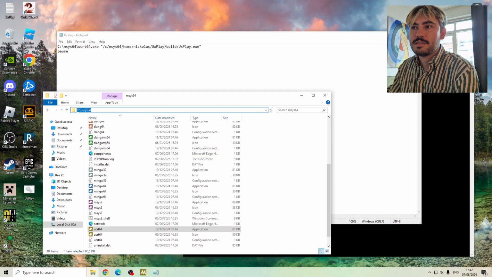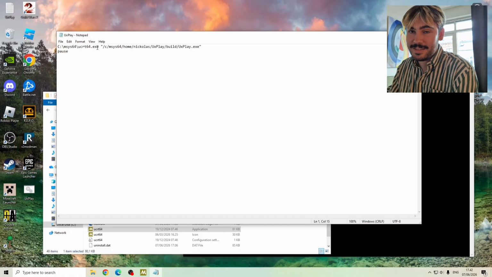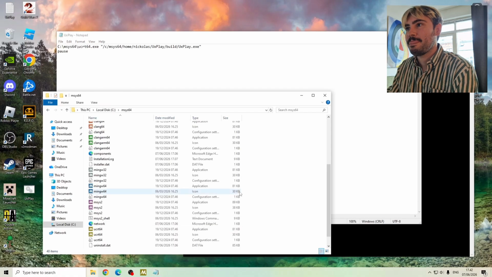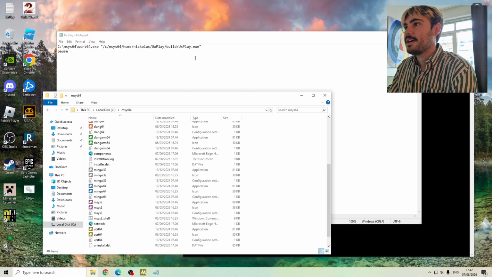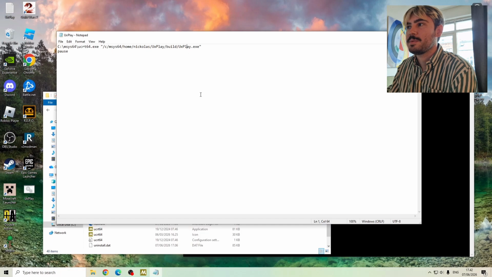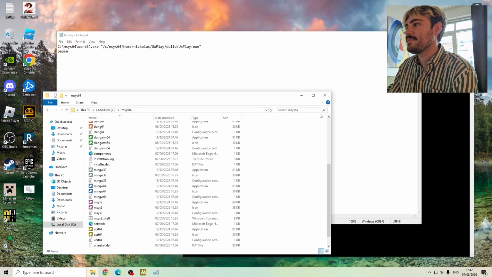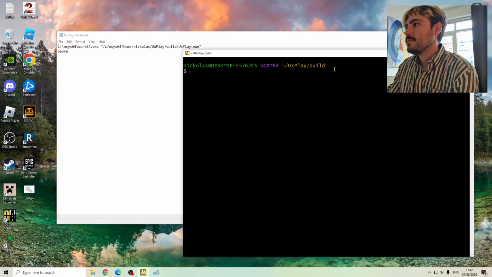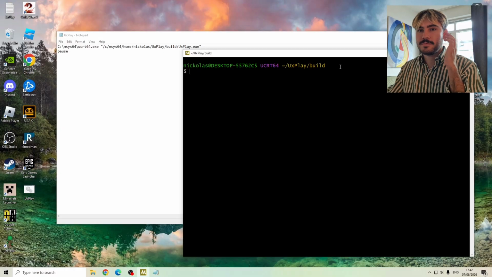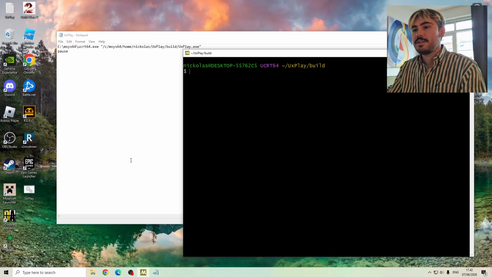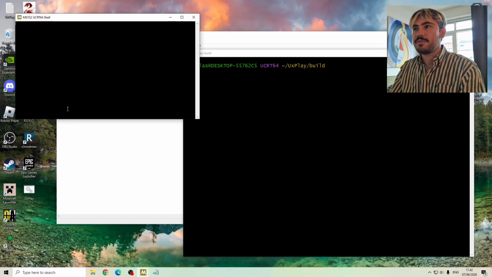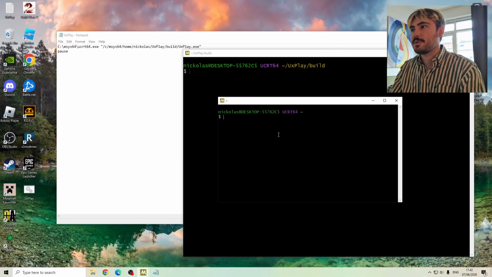Then you copy this path up here, and you add the ucrt64.exe to the end. That's the first one. Then we're going to find this uxplay.exe thing, and in case you don't have it open still, you can open a new window of the UCRT64 thing that we worked in together.